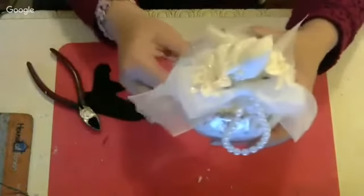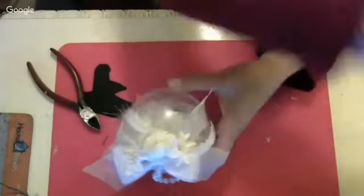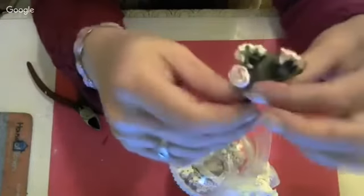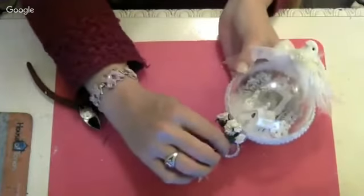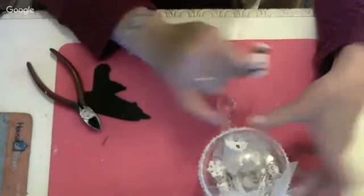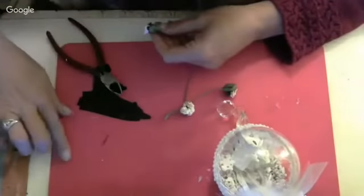Okay. And I have some of these really pretty little roses that I'm also including, which I thought maybe I would do because I have this little bundle that I already did. I might just make an arrangement and put it down here on the bottom. On the top of where the dangle is. Yeah, like right there. Okay. I want it down on the bottom though, because I don't want to cover up the church. So I'm going to glitter these. That's a perfect touch.